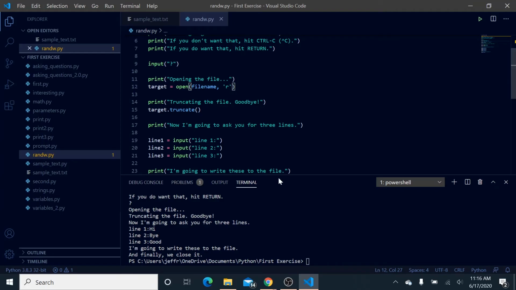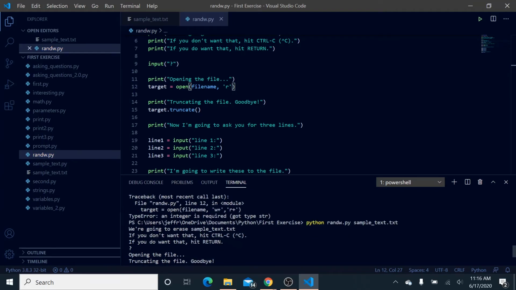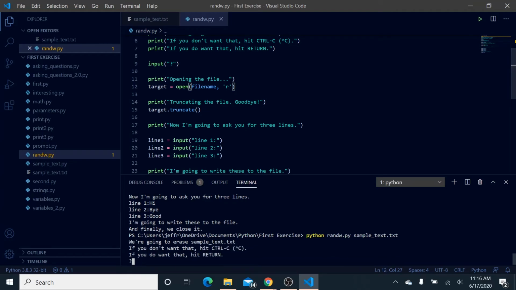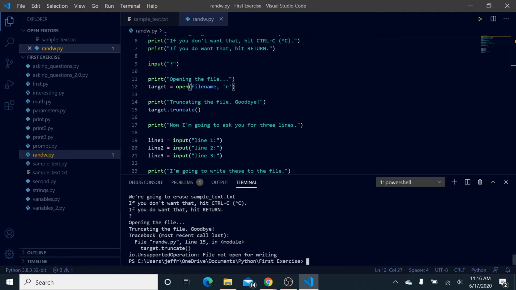And obviously, if we just left it at R, which normally you wouldn't even need to write R, because that's what it's going to do automatically. The default is R, read mode, so it doesn't support writing, as you can see right here. It's not open for writing, which is pretty cool. So that's really cool. We're going to put this in W plus so we can read and write, but if it's in W, you can't read the file, you can only write the file.